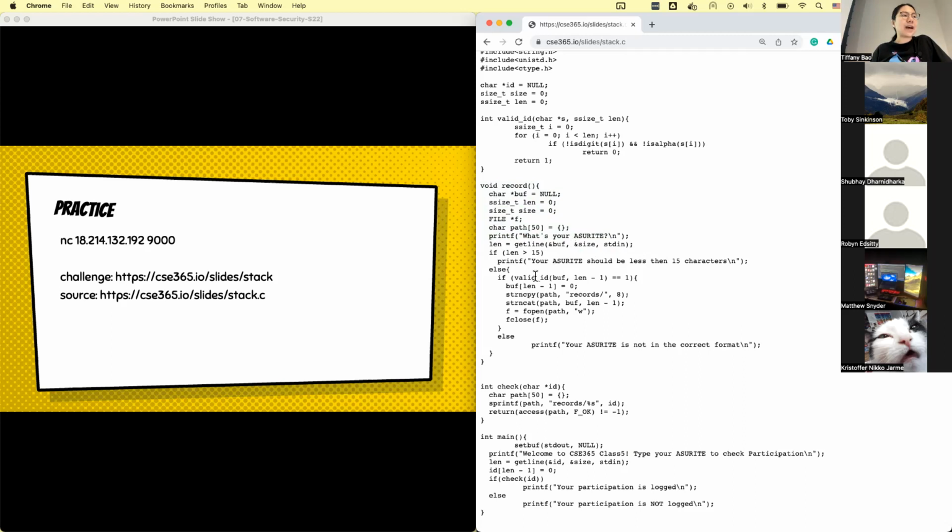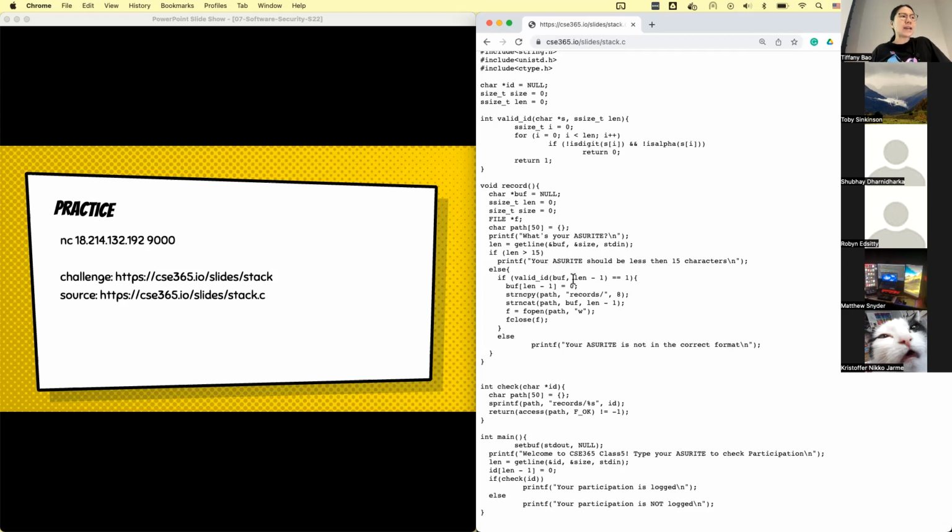If everything is valid, it calls the valid ID function, which checks if the string s contains anything that is not a digit or a letter. If so, it will just return 0.